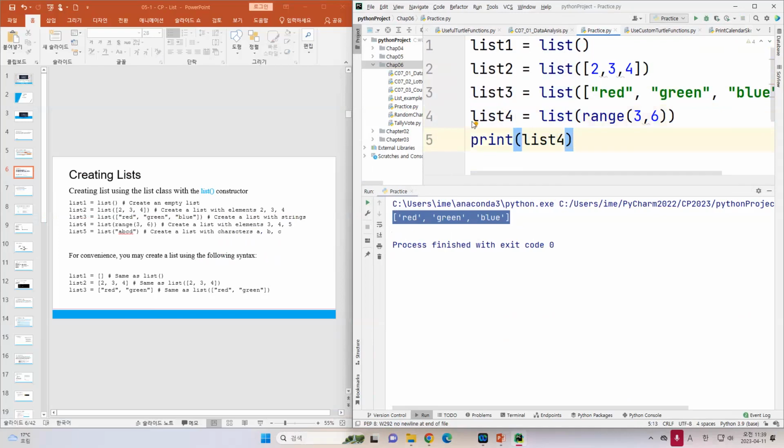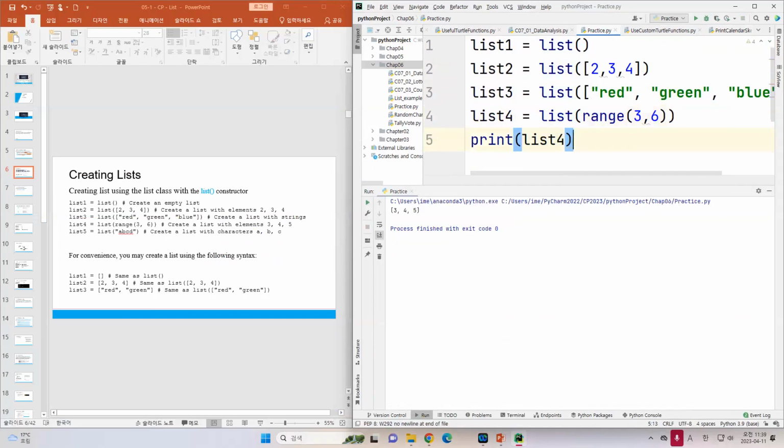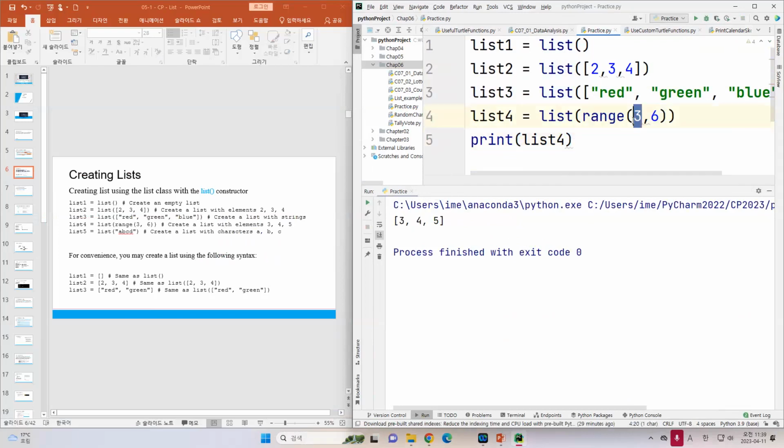The result will be 3, 4, 5. Okay. We know that if it is a range, it will be from the lower number, which is 3, until this number minus 1.